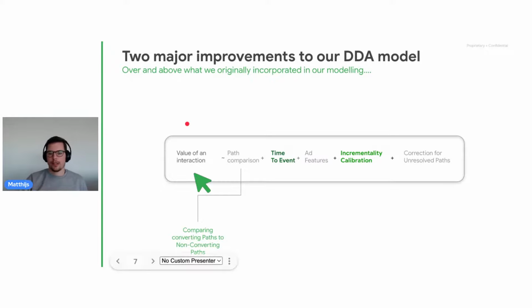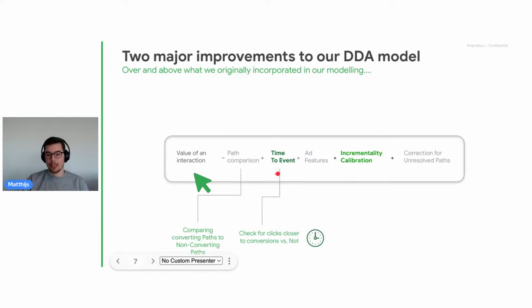So it always starts with a path comparison, right? If we want to understand the value of an interaction, what we're trying to understand in that path comparison is what the difference in conversion rate would be if we have, let's say, a two-step conversion path versus a three-step conversion path. If we compare those, we can see what that additional step in the path, that additional touch point with a customer, drives in terms of conversion rate. So we do that for all our DDA models, and we do that for both converting and non-converting paths. So we also understand what doesn't drive incremental conversion rate.